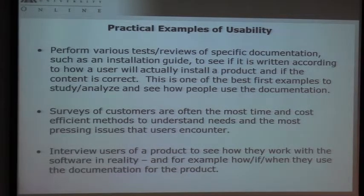Here are some practical examples of usability work such as I've done. What Eva talked about in the installation guide, the user edit, is a great way to go through and see how people use documentation. User edit, especially in task-based material like installation guides, is great. Surveys are really good. Doing a good survey is really difficult to write up so that you're not leading, but getting surveys is a great way to get a lot of information cheap. It's also a good way to get a huge bundle of information from a wide variety of customers. They are self-selecting, but it still is a very good way versus a user interview, which is more time-intensive, or a usability test.